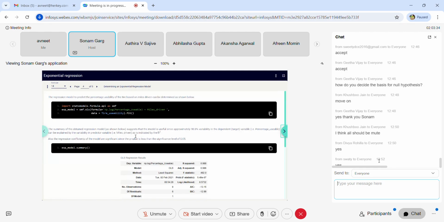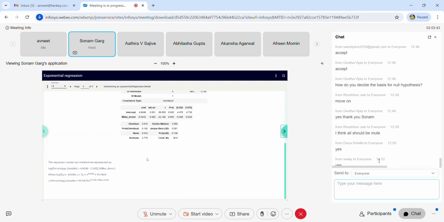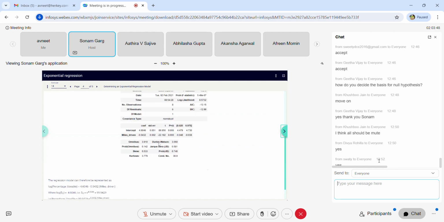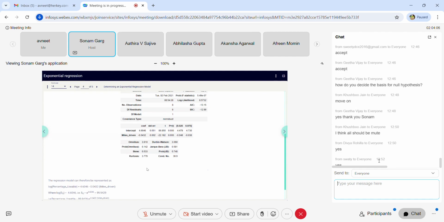I'm going back to this screen. Then generate the summary of this model. Again, it gives you the statistics, the D statistic value, the normality ratio. If you understand the tests, the Jarque-Bera test, these are the tests for all of the results we have created. Now you have got the values of M and C, the coefficients.